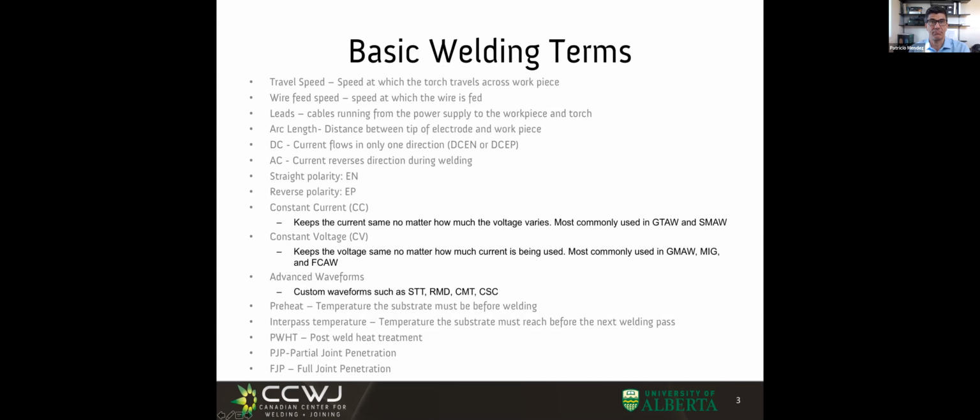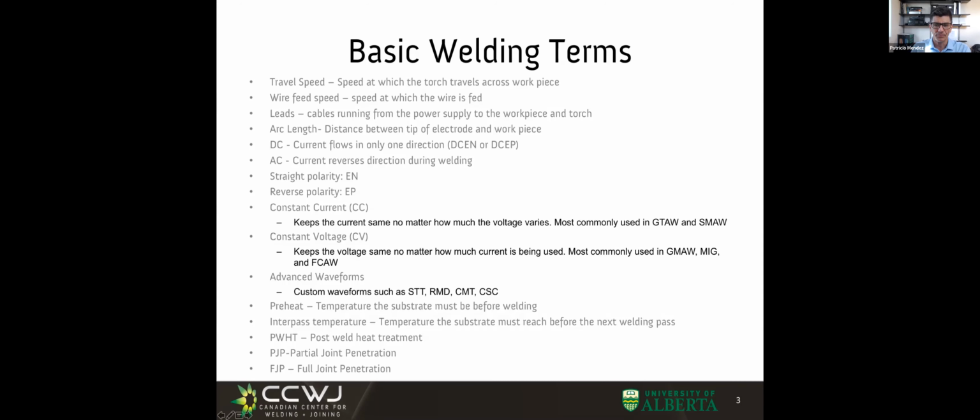So this has interesting, important implications for the stability of the process. In some processes you use one type and in some the other. I'm not going to discuss now the why, but for example, in GTAW or TIG, which right now you don't know exactly what it is, but all of you will know everything about it by the time of our first quiz, or this other one, stick welding, we use constant current for good reasons, which we will discuss.